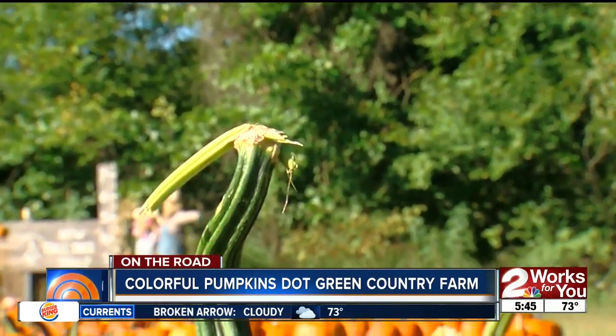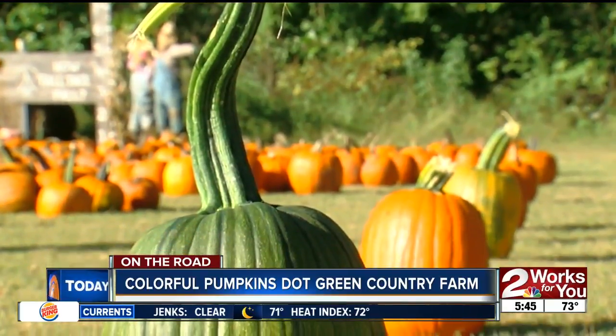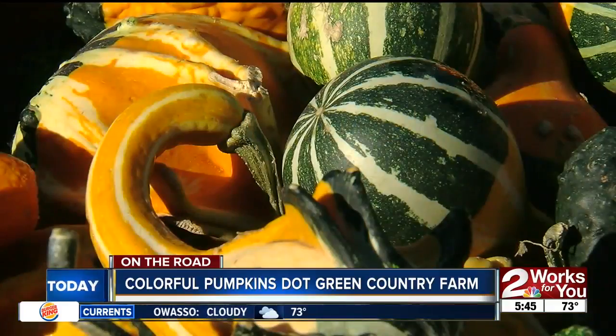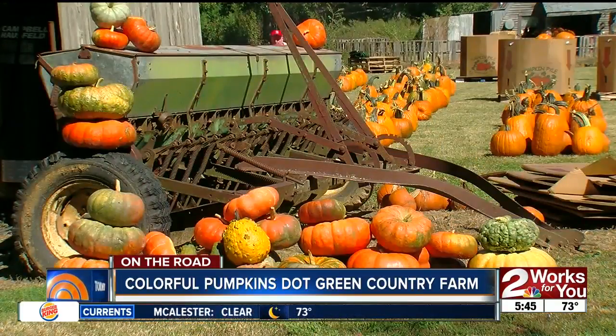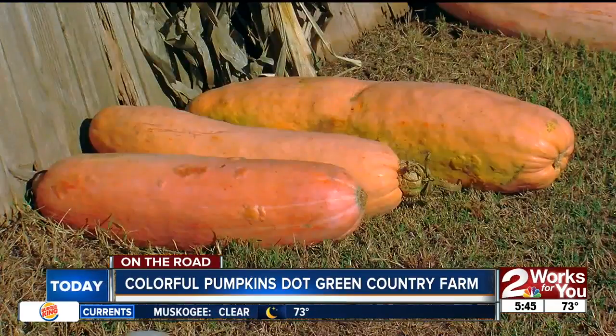Then, as a way to extend the season, and because he fell in love with their color and variety and history, he added pumpkins and winter squash to the mix. And started growing those, and that was kind of the niche with the pumpkins that kind of set me apart, as I had a lot more varieties and just different shapes and good to eat, and some not so good. If you've got any questions about which is which, Randy can fill you in.